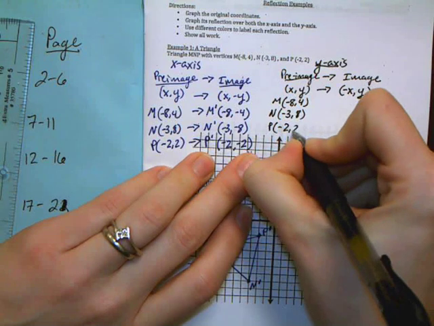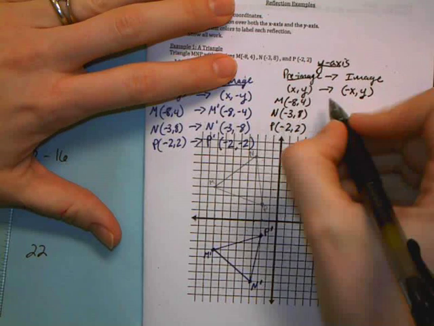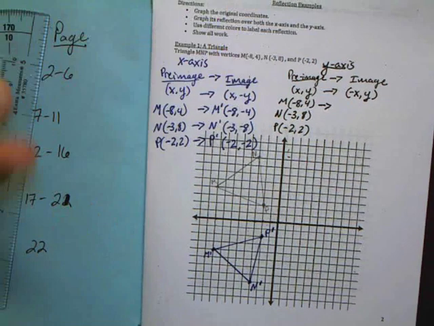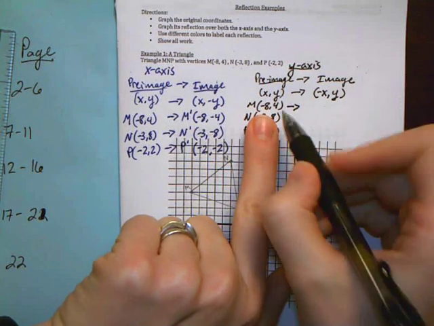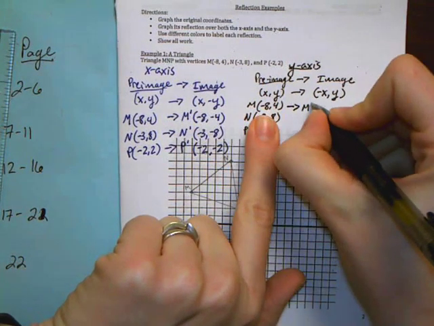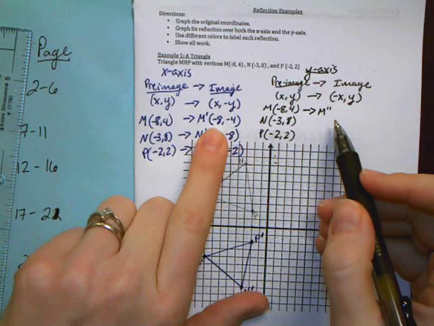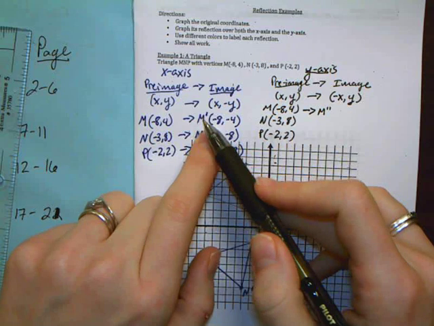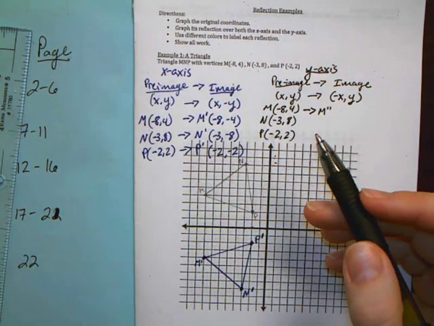And then once we've got our rules taken care of, I'll show you how you can do this visually if you're not an algebraic rule kind of person. Okay, so when we reflect this over the y-axis, just using the rule, I'm going to have m double prime, and we're just going to put 2 little apostrophes. The reason for that is because we've already on this graph got an m prime.